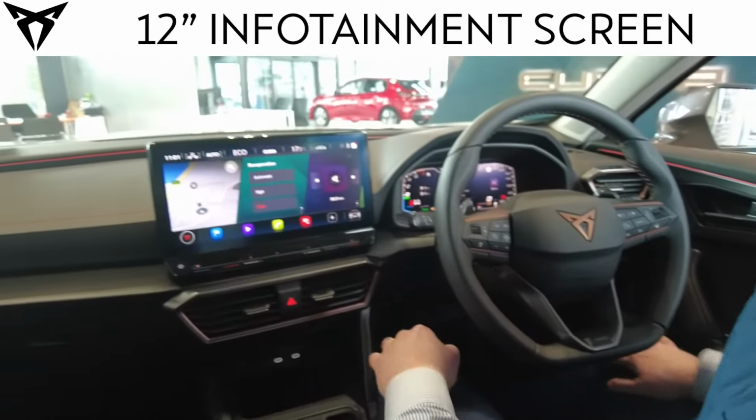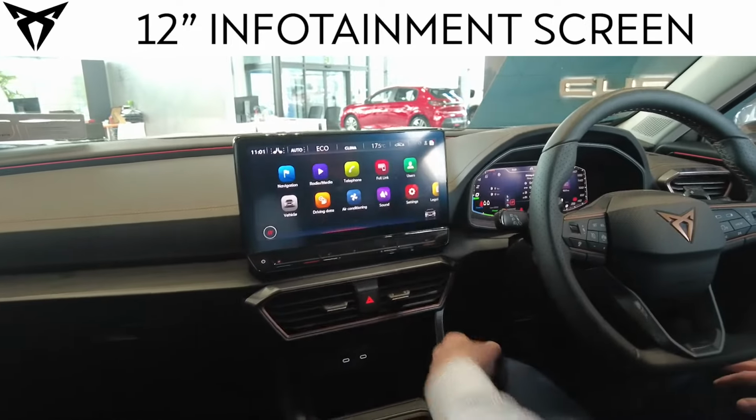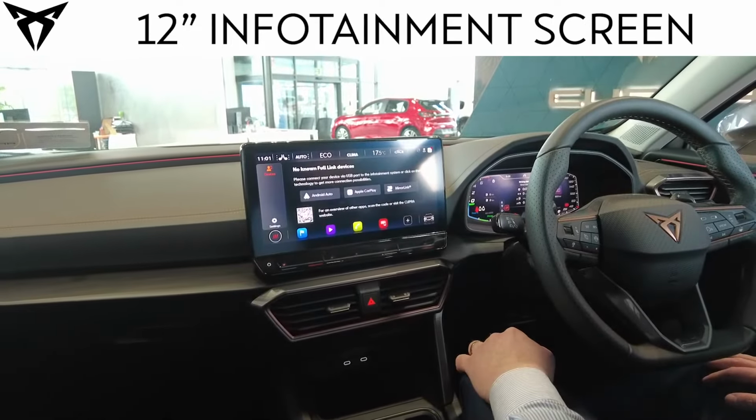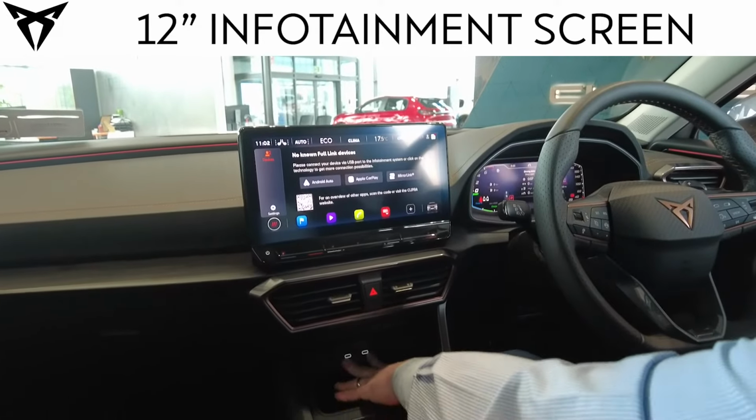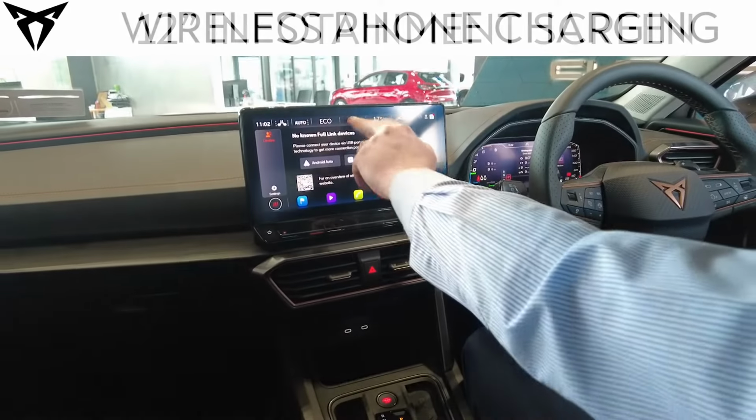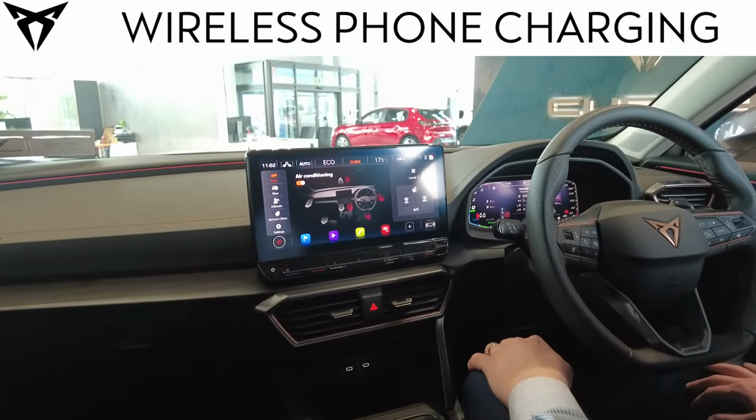Moving on to the 12-inch infotainment, you have Apple CarPlay and Android Auto. You can connect wirelessly, or you can connect through the USB Type-C's here in the center, and your climate control is also controlled from here.